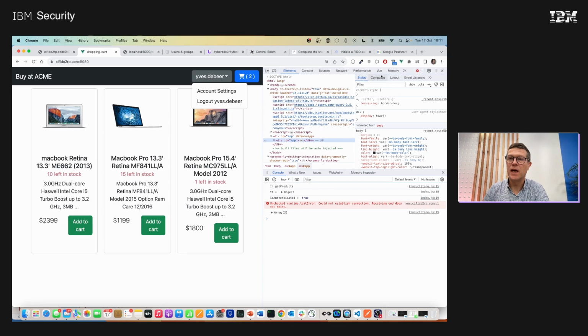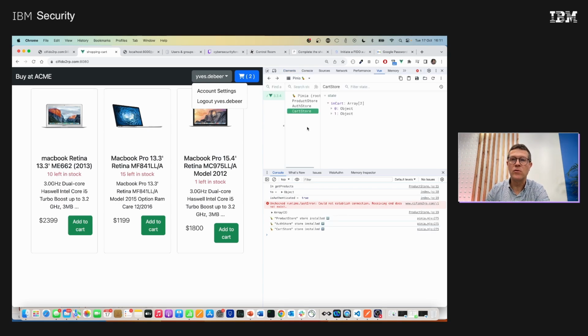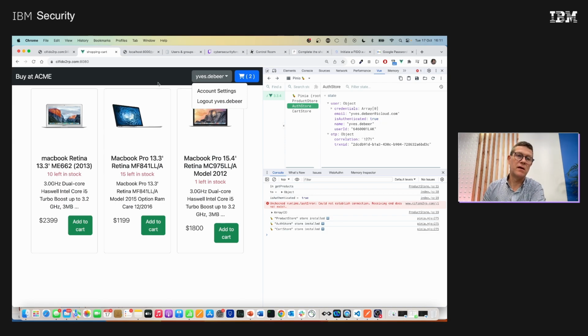And looking at the view state now, I can see in my auth store that I have my user, I have the credential, and I can say is authenticated true, which makes it appear in my user interface that my account is being shown over here.